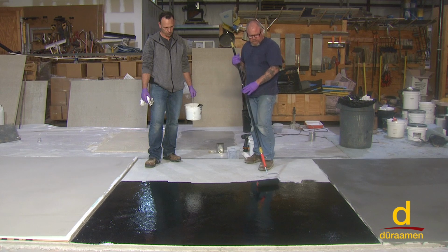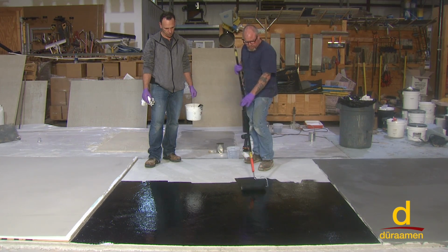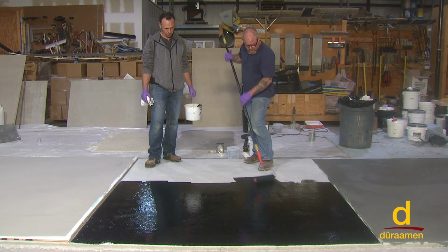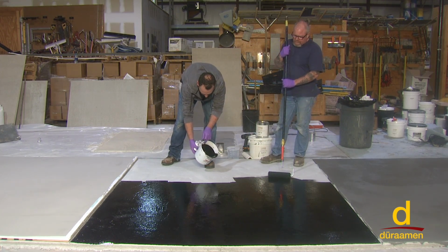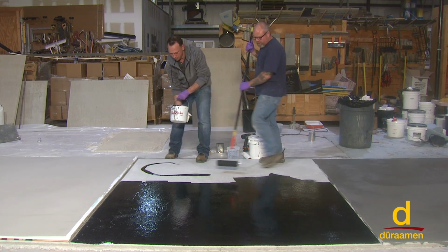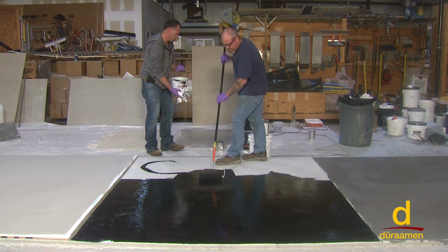It is crucial to go ahead and back roll. Number one, it helps level the system, but it also almost forces it, breaks the surface tension, and forces it into the pores of the concrete. So we're gonna finish off with putting our last coat of primer down here, and we'll allow this to dry till tomorrow morning, and we'll come back with our designer portion and our color coats, top coats of the Lumiere Designer's Epoxy System.